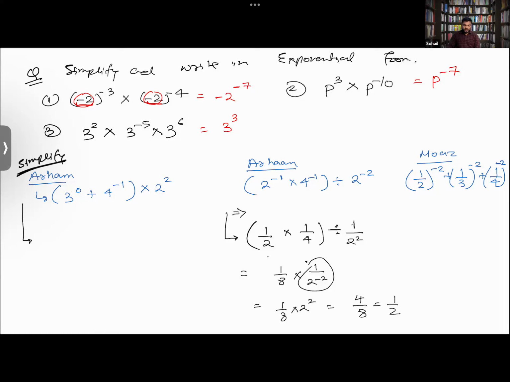Yes, sir. Now coming to your question, Arham, you made a slight mistake here. Look here. This 4 raised to the exponent -1 will be written as 1/4. And this will be 1. Remember, I told you about this property: a raised to the exponent -1 means 1/a raised to the exponent 1. Sir, remember that? I found 2 upon minus 1 as minus 2. That's why I got 2.